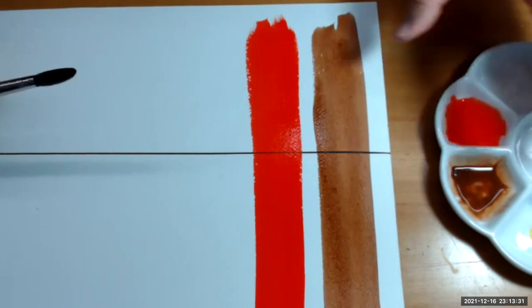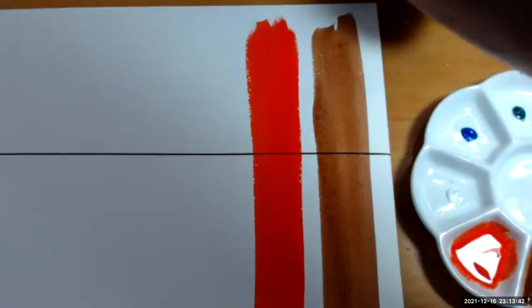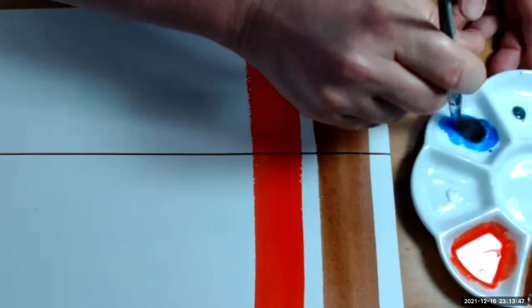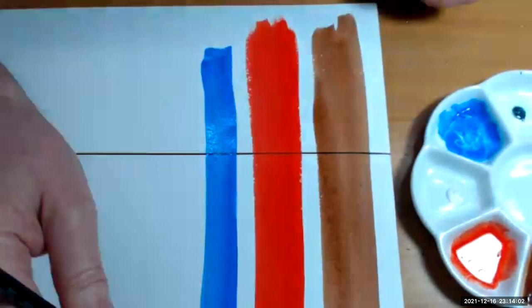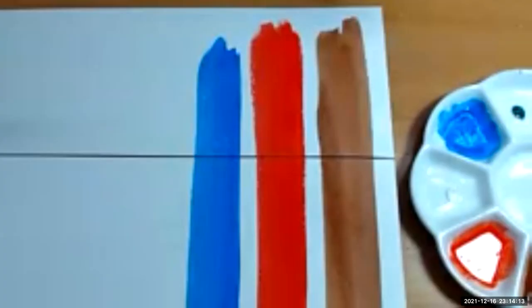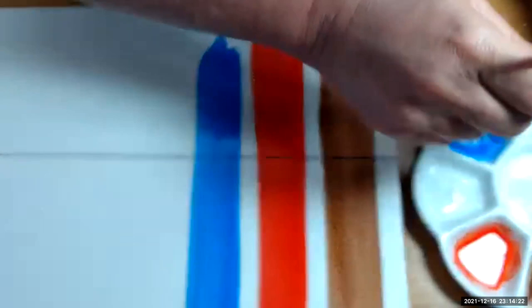So the next one is Chinese White. I don't think I'm going to put Chinese White down here because you're probably not going to be able to see it if I do. So I think I'm just going to skip it, but tell you that's part of Iain's palette. So the next one is, I've seen this on a lot of artists' palettes, and it's the Cobalt Blue. John, was that burnt umber or raw umber? This is burnt umber. So that's cobalt blue. And this is going to be cobalt turquoise.